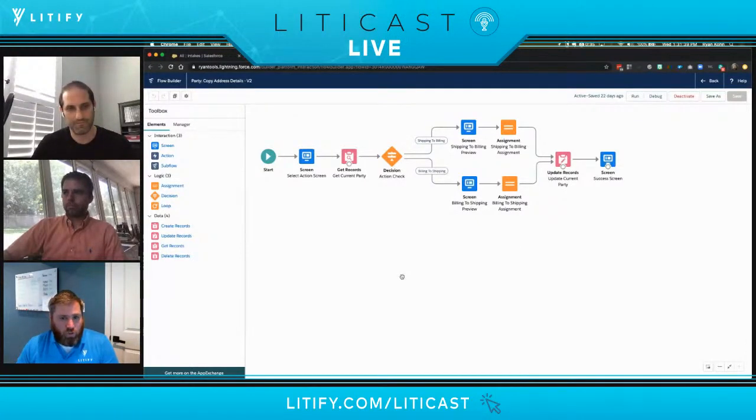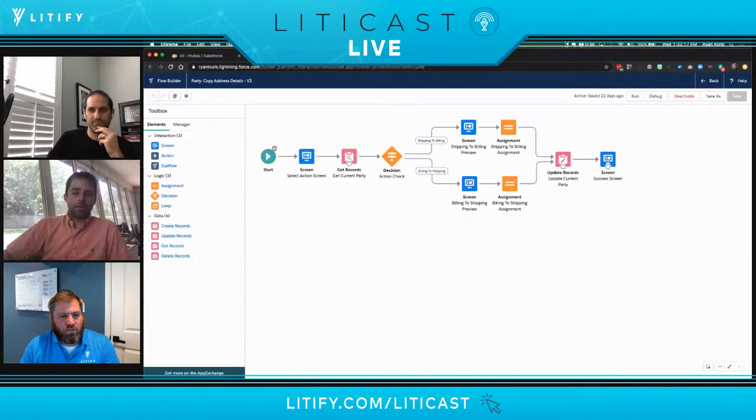Litify has that ability too, by the way. The code's called Apex, right? We can get there too. But without writing any code, we can still walk through what we're doing over here. Ryan, you can maybe walk through really quickly just what this flow does, and point to some of the elements. I don't want to get too deep into it, but I wanted to highlight the other end of the spectrum from a complexity standpoint, and then we'll go and build a process builder somewhere in the middle. If you want to take a couple of seconds and walk through what these colorful boxes mean, I think it'll help people understand the power of what we can do.